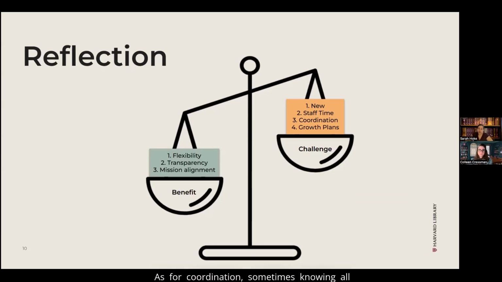As for coordination, sometimes knowing all the proper people that should be involved at each juncture is tough. Kind of a champagne problem, I know, really, with the staffing levels we have, but still a challenge. If something is interdisciplinary, it is a balance to make sure all the proper folks are involved and that the work keeps moving forward, especially because we weren't really given timeframes from the journal about when a decision was needed. This made the decision process drag in some places.